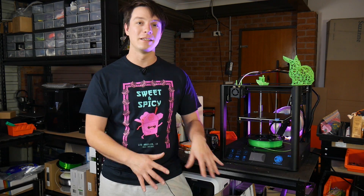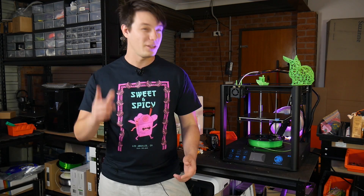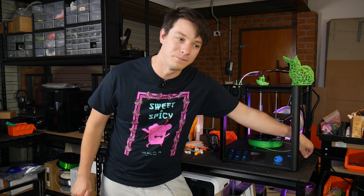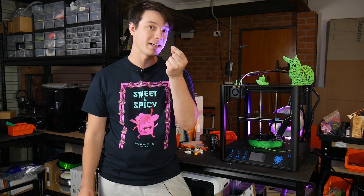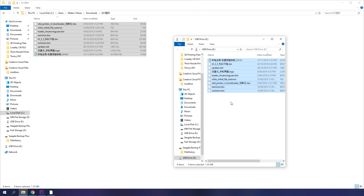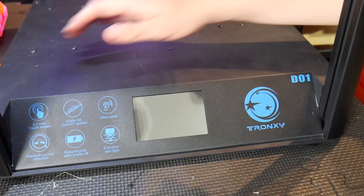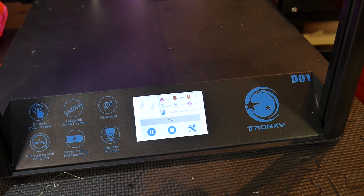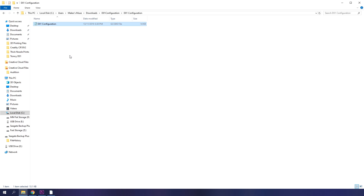Min temp error is where the thermistor might be broken or disconnected completely and will throw a number like minus 50 degrees Celsius — in that circumstance the machine will recognize that's not a real number and go into an error. This machine has now been updated in firmware with those two protections. I'm going to walk you through how to update your Tronxy if it has the Chitu board that this machine does. Tronxy provides on their website the updated firmware — you need a fresh bit of installation media. The D01 uses a micro SD card, so get a fresh one, format it, load it up with everything you need from that firmware update package, put it onto the SD card, make sure the machine is off, plug the SD card in, and turn it on.